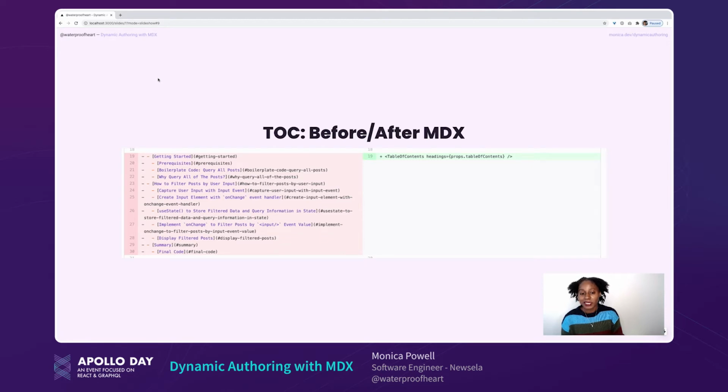So then that makes it so that it's actually rendering the content inside of the table of contents component that you saw in the previous slide.